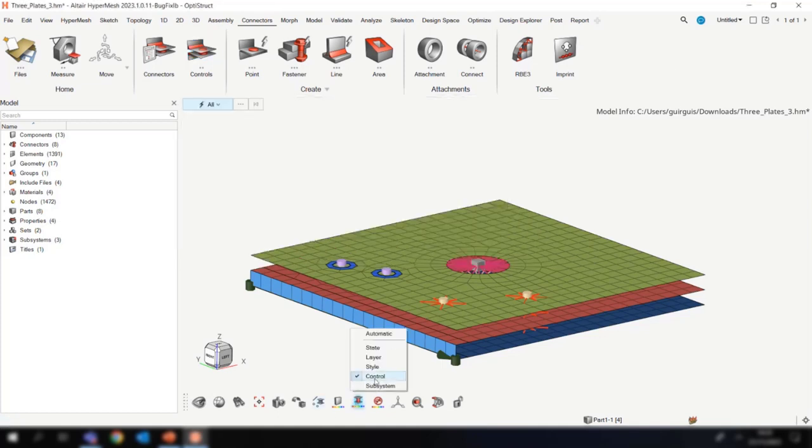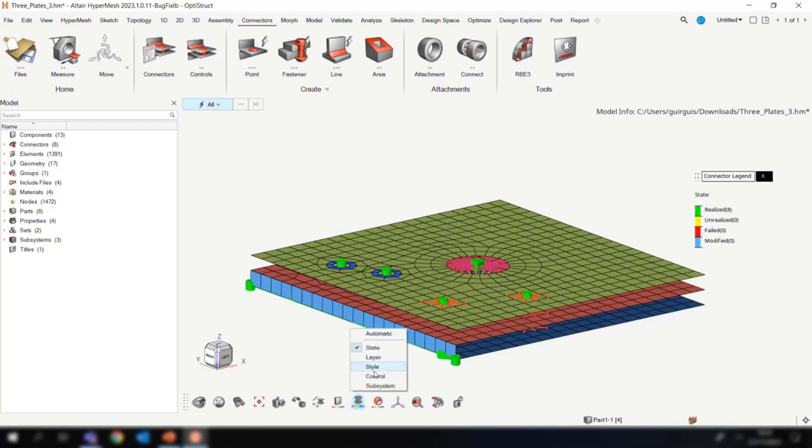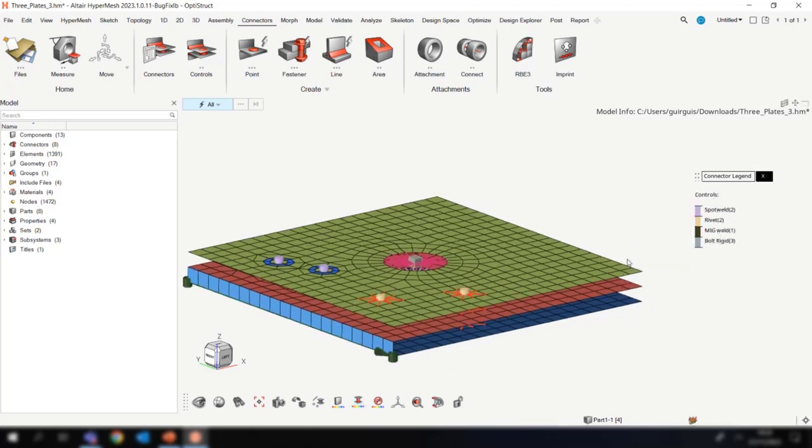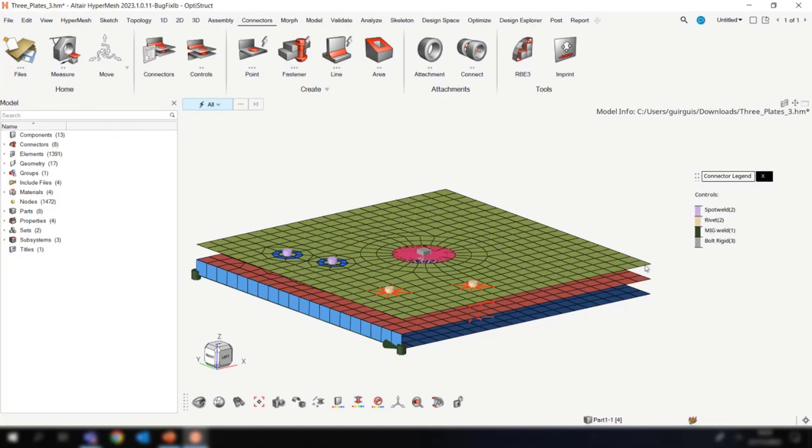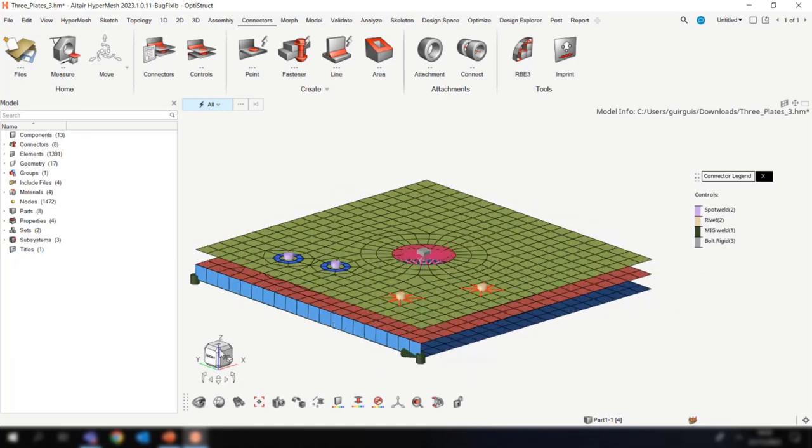Come back into the color mode and color by control. We can see those names are also reflected in the control. A meaningful name here is quite useful to allow you to exclusively and specifically select the ones that are of interest to you.